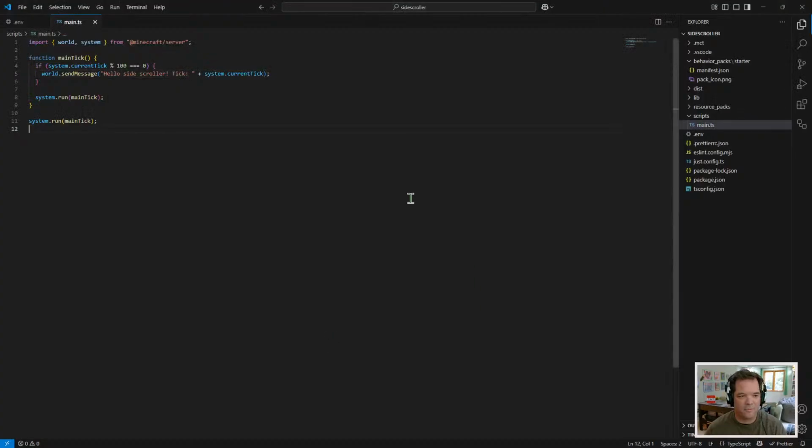The first thing I'm really going to want to do is manage the camera, to manage the placement of things inside of Minecraft. Oh, what's a side scroller was the question. If you think about a game like Super Mario, where you're looking at the player from the side and you're walking along, we'll see if we can make that kind of effect work inside of Minecraft. I've always wondered if you could do it.